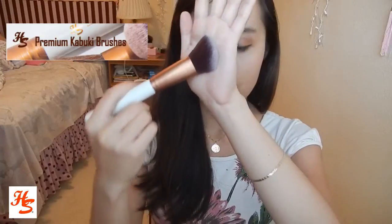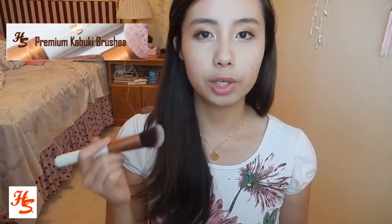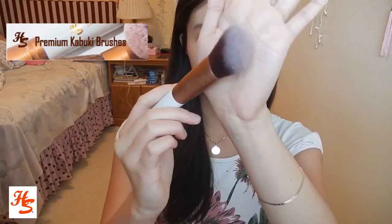They also have a large powder brush which is really fluffy. You can dip it in some powder and just powder your whole face really lightly — it doesn't feel heavy at all. They also have an angled kabuki which is perfect for applying blush. The angled application just goes on so much better. You can get the cheekbones, highlight, contour the jawline, or work on the temples. This is the angled kabuki F140.